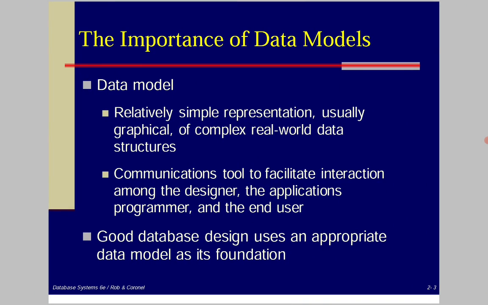So the importance of data models, why we require a data model. It means a relatively simple representation, usually graphical, of complex real world data structures. Means why we are using RDBMS and data model: to convert the real world scenario or the real world problems into an easily understandable manner by using some tools like graphical tools, tables and easily understandable representations, to convert complex structures into an easy way.